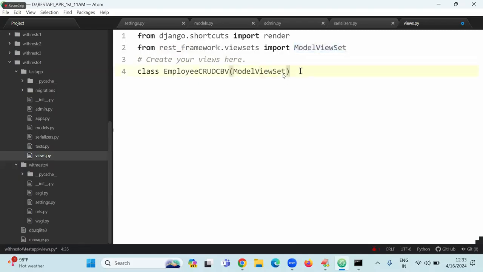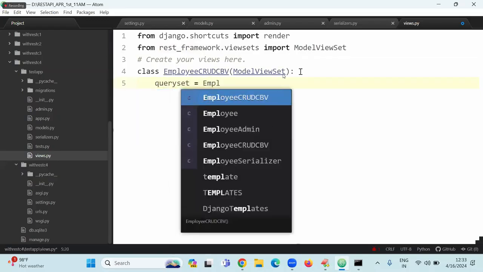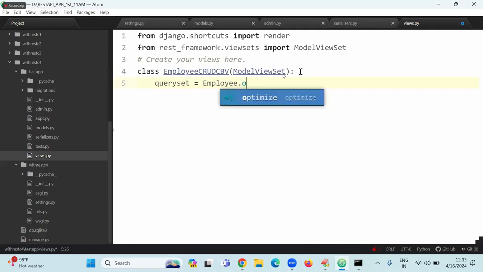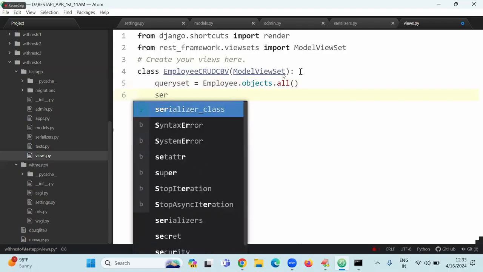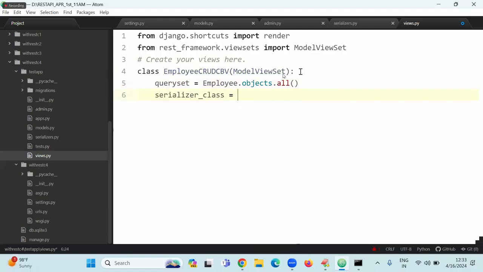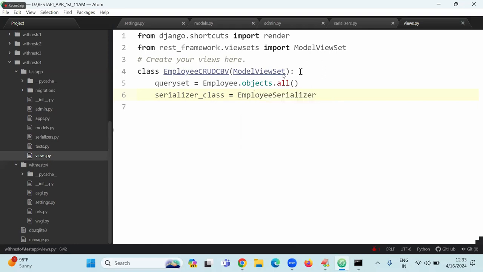Give this class. Once ModelViewSet is there, what is the variable? queryset. Take all the data: Employee.objects.all(). Next variable serializer_class. What is the serializer class name? EmployeeSerializer.